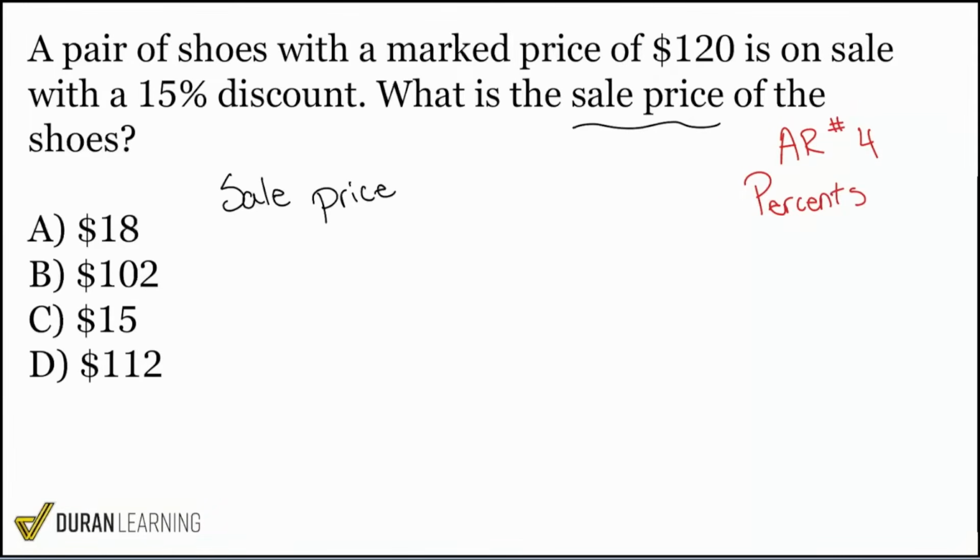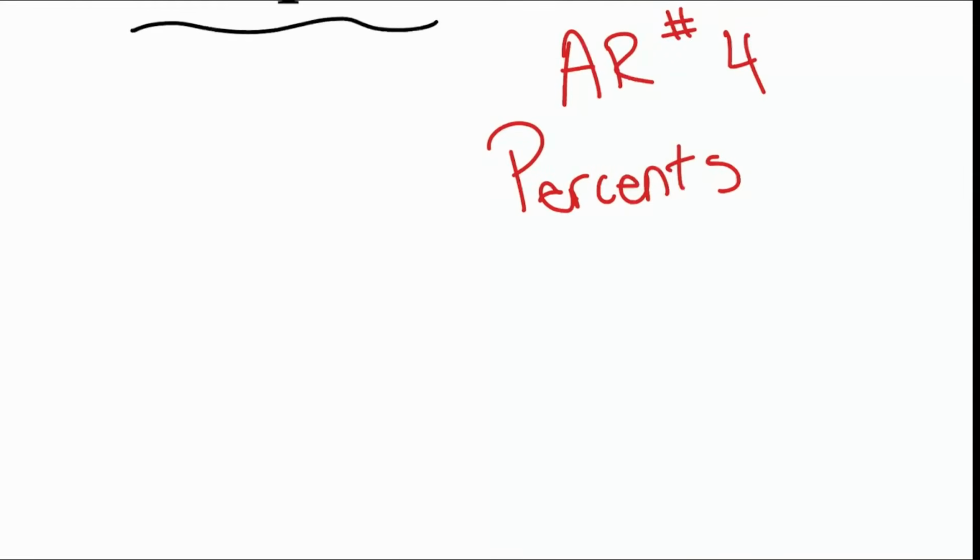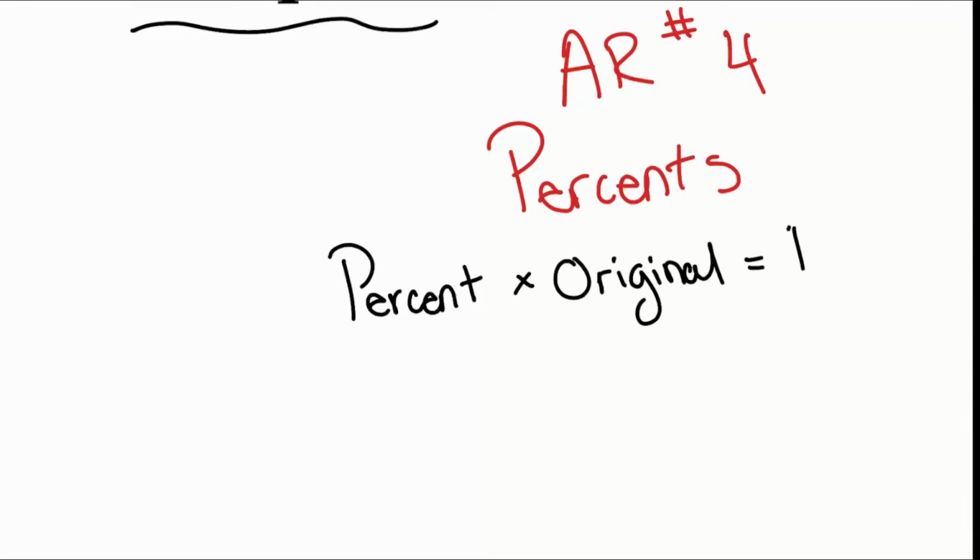Now, there is a formula that we will use for percentages. But more importantly, everybody, there is a main idea that we really have to adhere to. This is the key to success in this particular concept. Let me zoom on in. And here's the formula first. It's going to be the percent times the original equals the result. So just like that. Okay, so the percent times the original equals the result.